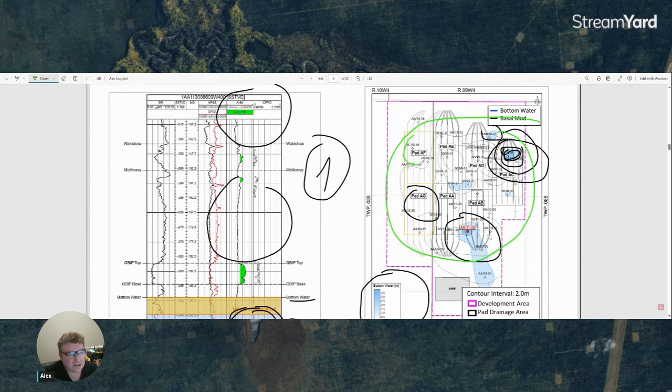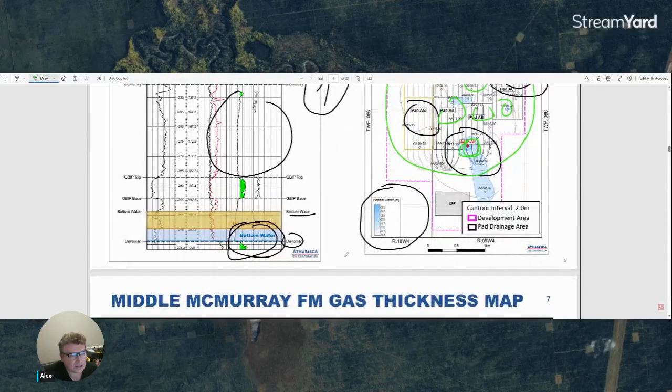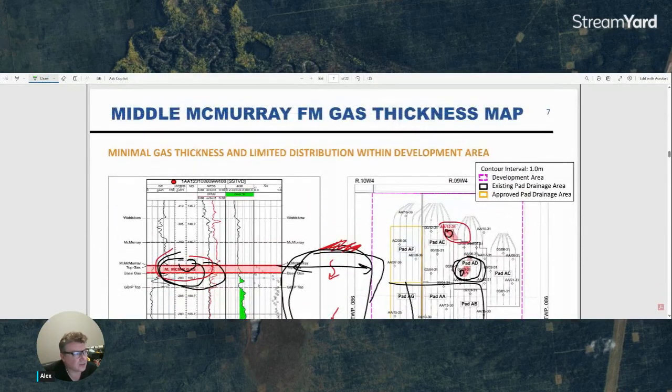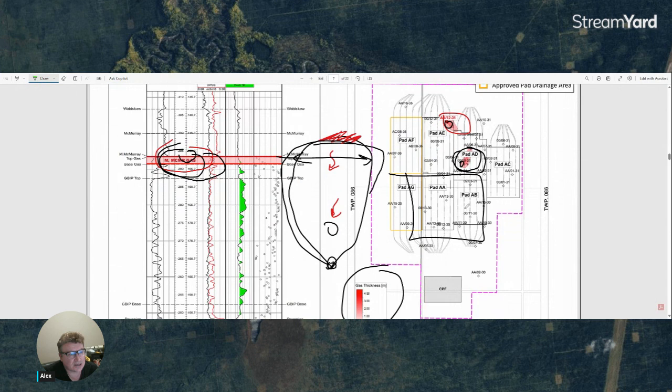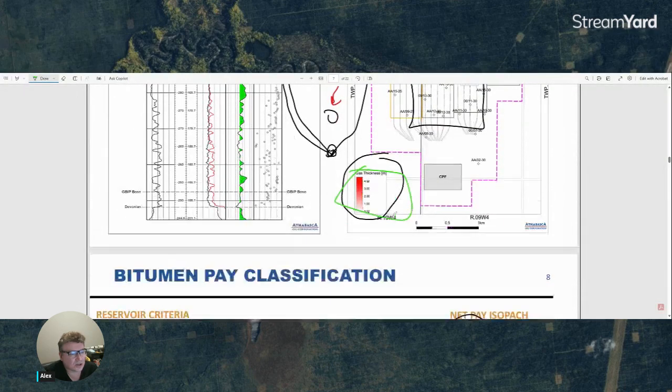but it's not really significant, right? So we have pads AF, AE. In the future, I guess AF will be the pad developed, AE, AD, AA, AB, and initial sections here from pad AB, a little bit here on AC, but the bottom water is not everywhere, all over the place. We talked a little bit about minimal gas thickness that they have on the asset, but this gas thickness could be more serious in other assets. But here, it's mainly around this AE location at the heel area of AE and central AD towards AB, and the thickness associated with that gas.